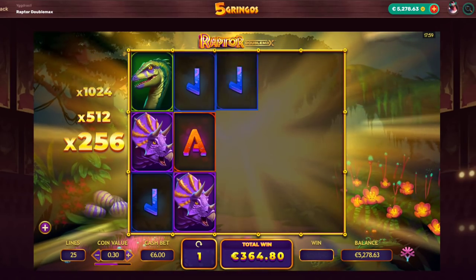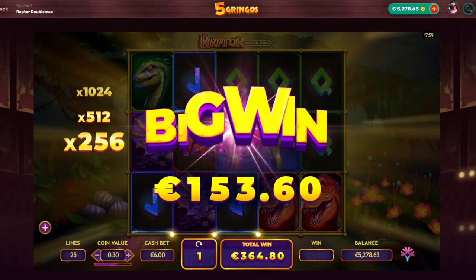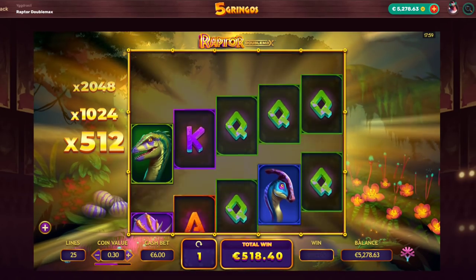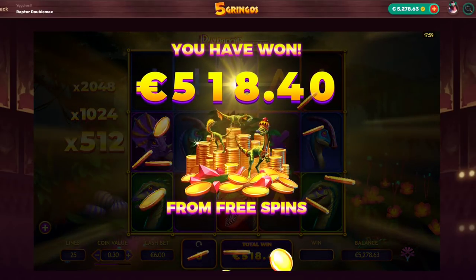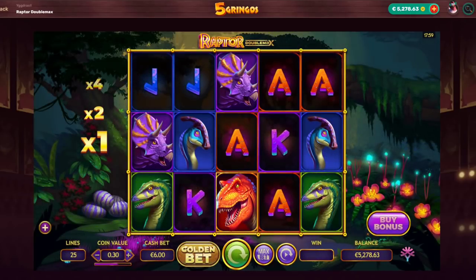2 more spins. Yes, okay. Third reel wild, please, with the purple dino. Third reel wild. And he's going to do it up front there. That's terrible. Last spin. It's not enough, man. Not even my money back. It was a really good start, I should say. It was a really nice start there.